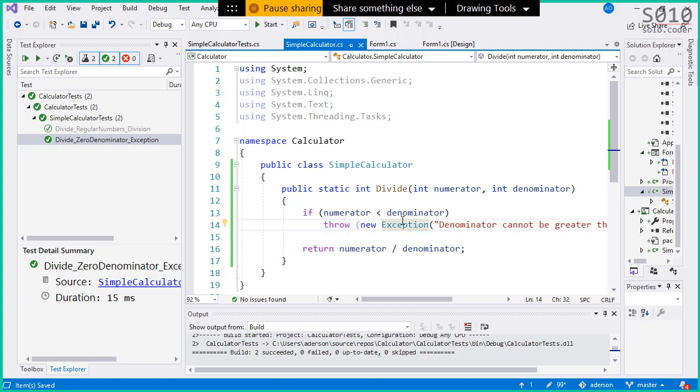Okay? So, I'm going to repeat this. Why am I establishing this rule? Because I decided to apply this business rule to my method. I don't want people to use this divide if they have a denominator that is bigger than a numerator. Why, Ederson? Because I'm picky. I just want those numbers to be like that. Well, I'm trying to demonstrate that you can throw an exception, and then you can also test.